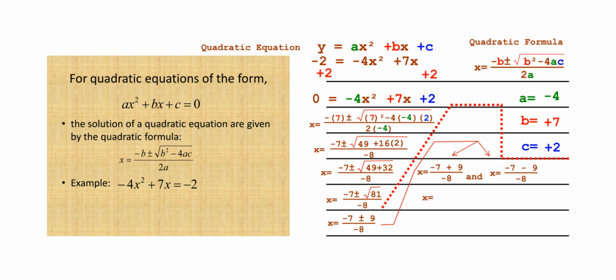And now it's time to simplify. I'll simplify the one on the left side first. Negative 7 plus 9 will give us positive 2. And positive 2 divided by negative 8, you can write it as a decimal value or an exact value. So here we'd have negative 1/4, or equivalent if you divide, well, 0.25, right? A quarter, negative a quarter. So I'll leave it as an exact value as negative 1/4.